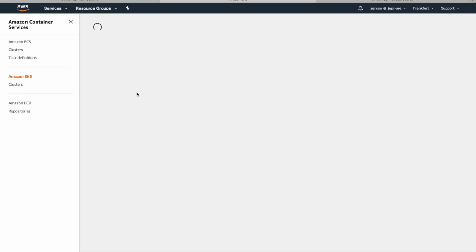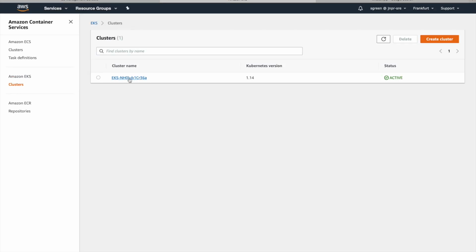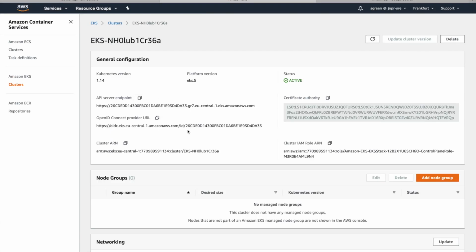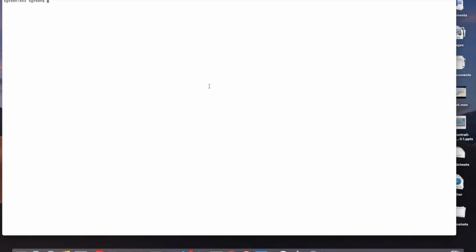If we take a look at the management node, there you go, we've got a cluster, and the cluster has an endpoint, an API, in order to talk to it. So we're good to go. The next thing is to connect to it using kubectl. The bastion's pre-configured for you, so we could SSH up to the bastion, and then from there run our kubectl commands. I prefer to work locally on the client.